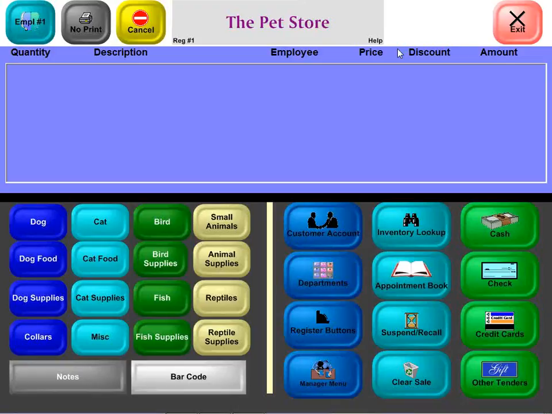But there is one thing that we can do. Let's say a customer comes in, buys a few things, and the person at the point of sale rings it up and accidentally uses the wrong tender type. They say, oh crud, my cash drawer is going to be off because I selected check instead of cash. What we can do is what's called post-voiding a sale. With post-voiding, the sale is still in the system. We will still see it in the electronic journal, for example, but it undoes the effects of the sale.